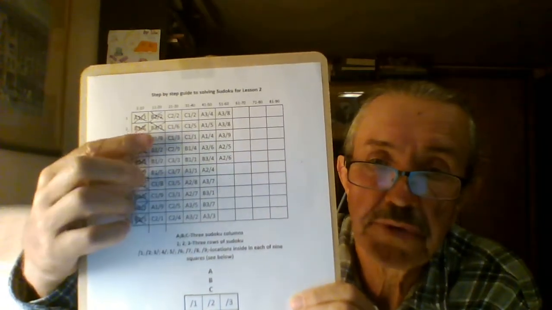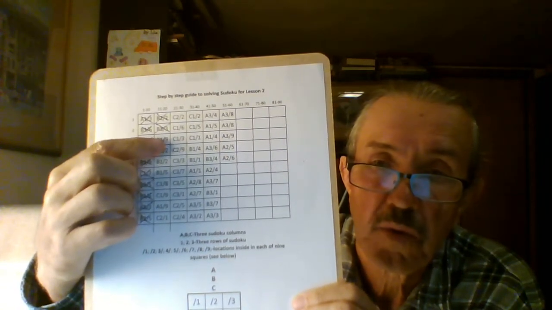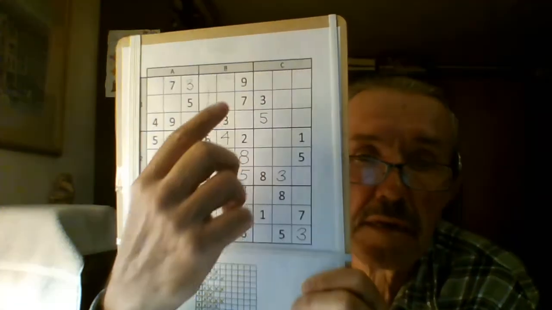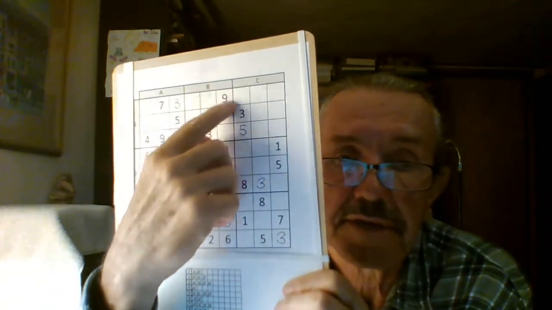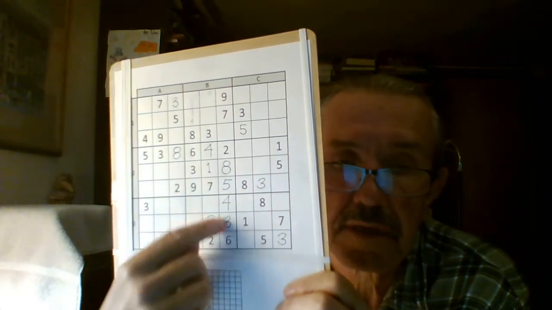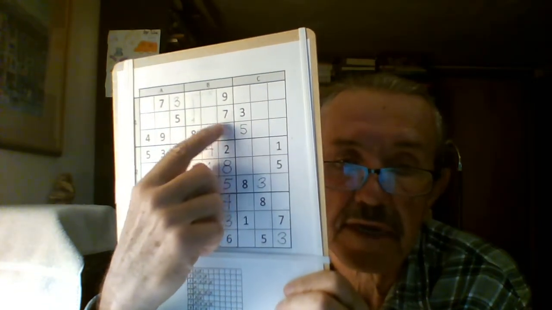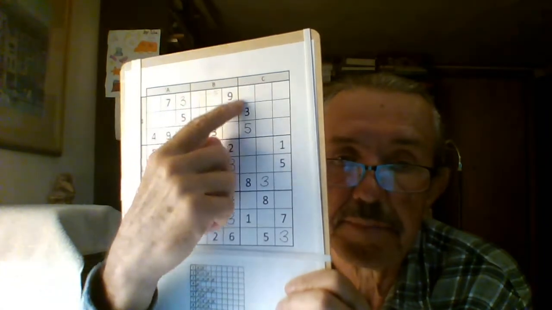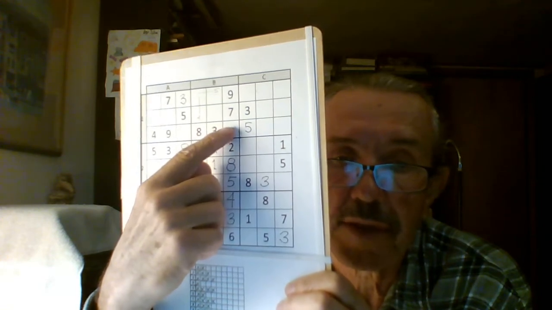Next step will be B1/9. B is the column, 1 is the row, and /9 is location. This is the square B1. As you see, in this vertical line, there's only one available space, and in this available space will be number 1. Actually, B1 and location 9 will be number 1.